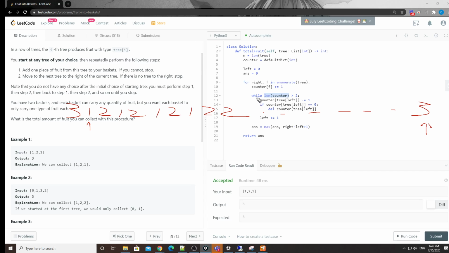And that's when we keep updating this result until we see a number 3 here. When we see a number 3 here, we'll be trying to shrink the left side until there are less than 2 counters here. Whatever is in between will not be recalculated because we're using the counter to check if we are reaching another valid state. And in the end we just update the answer here.